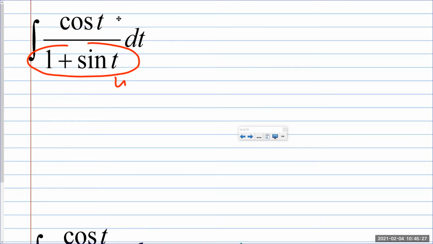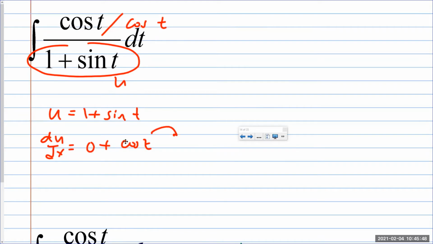Cosine. Do you remember the ln shortcut? Okay, so I divide by the derivative of 1 plus sine t, which you told me was cosine t. Make sure I'm actually taking the derivative correctly. Let me think about that. If I say u is equal to 1 plus sine t, what's the du dx of that? That's going to be 0 plus the derivative of sine, which is cosine t, times the derivative of t. This should be dt, not dx, which would be times 1. So I'm good. It's cosine t.